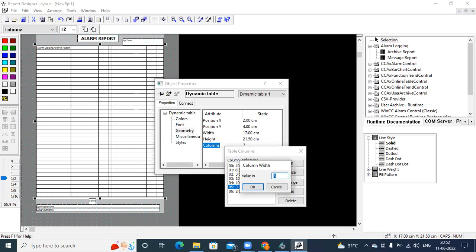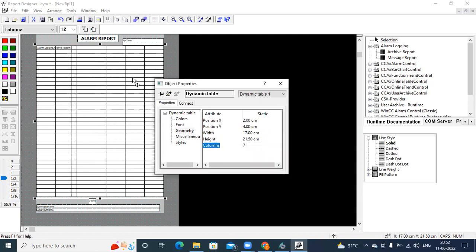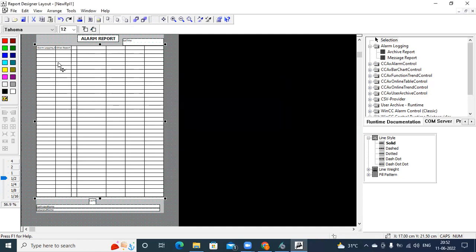Others also I'll set to the same range, 10, and for acknowledgement status I will take some more size, like 15. Say okay, this will be set like this. Then close. After this, if you want to design any last page, that also you can do.